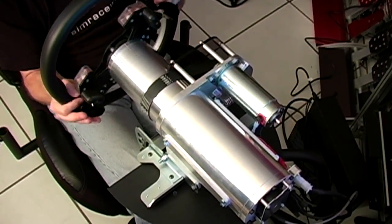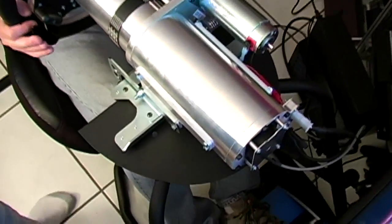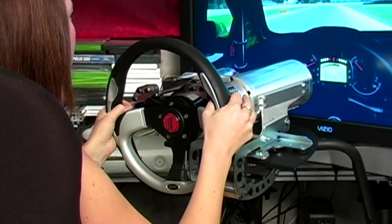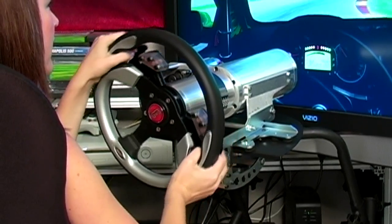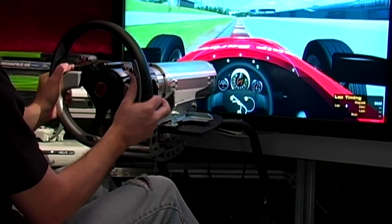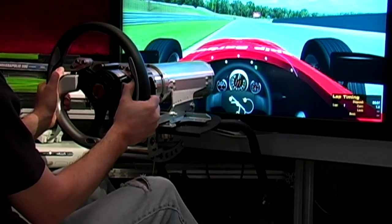Something for me, a lot of times when I switch from wheel to wheel, and we try a lot of wheels here, I find that it takes me an adjustment period to get used to the wheel. This wheel, I just immediately felt naturally at home with. Yep. The weight balance of the car can be felt better than anything I've ever felt. The rumble strips weren't as alive as I was hoping for, but just that overall force feedback and the way the car linked to the wheel was natural. Yep. We're using that word natural a lot lately, and you know, electronics is sort of a funny place to bring the word natural, but I think that really describes the way it feels when you get into the car.